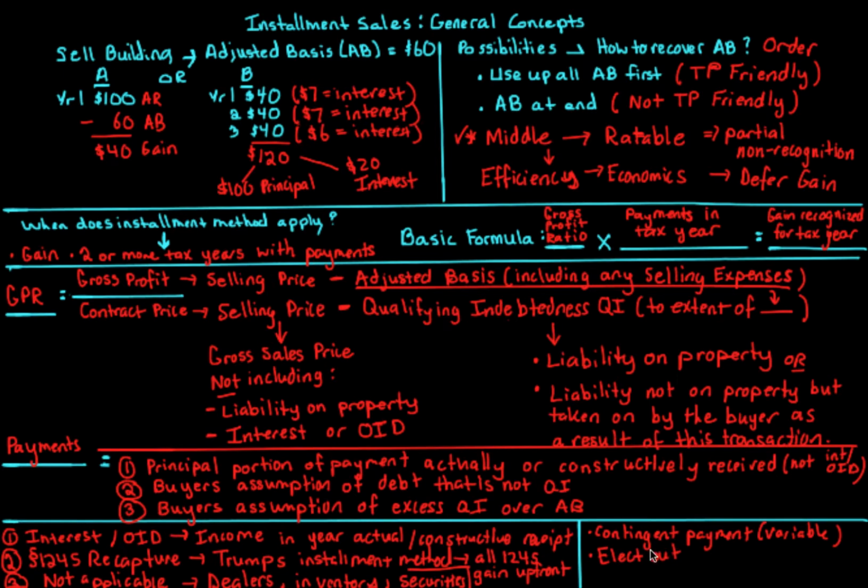Because you're seeing on the screen, look at the screen. Look at why, as a seller, you would practically never want to elect out of this provision. Remember, installment method only applies when you have a gain. And remember that under the general rule, a seller wants to defer gain as long as possible. Why would you elect out? Because if you elect out, it's not going to defer gain. It's going to actually accelerate gain.